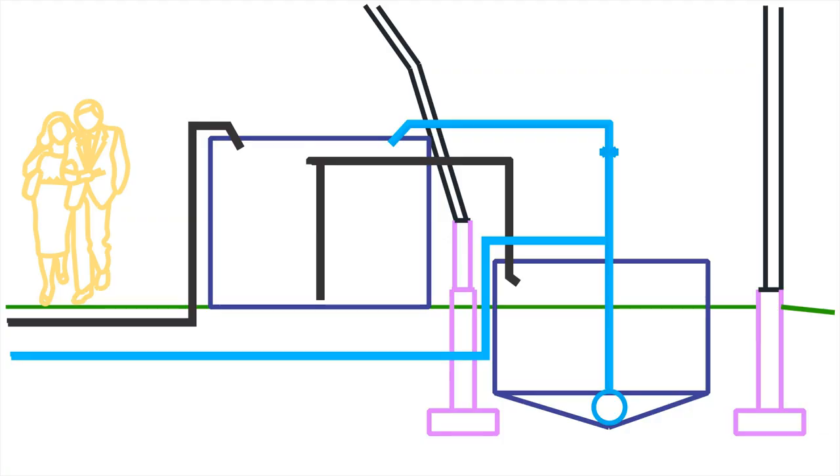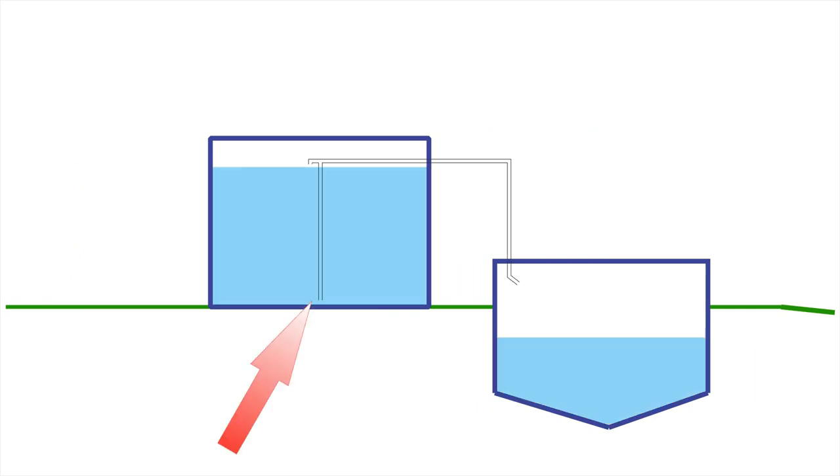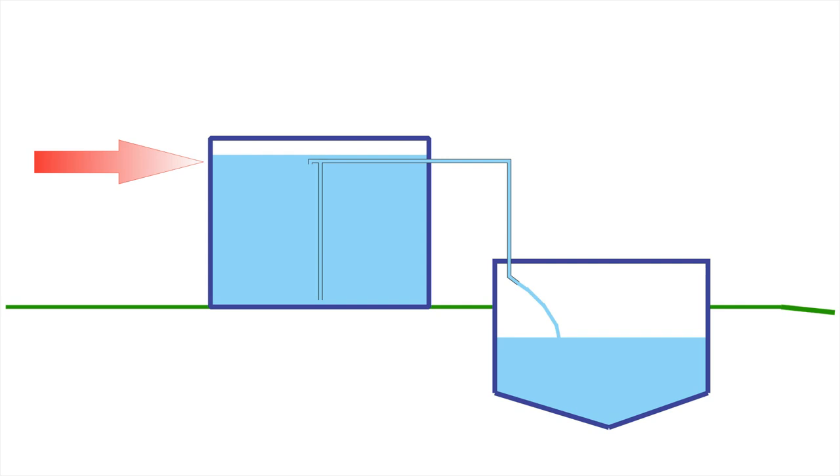Here are some of the details on how the fish tank overflows into the large buffer tank. At the bottom center of the fish tank there is a 2 inch to 1 inch coupling that has a bunch of slots cut into it acting as a screen. This allows small debris through, but not the fish. As the water level rises above the pipe it starts a siphon which creates a strong suction at the bottom of the tank. Any of the sediment that has worked its way to the bottom center gets sucked up and sent into the buffer tank.